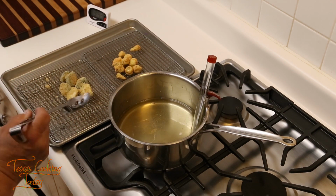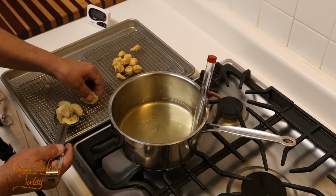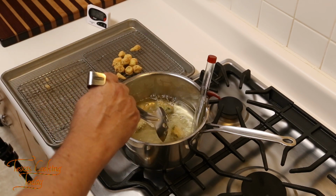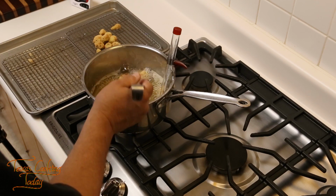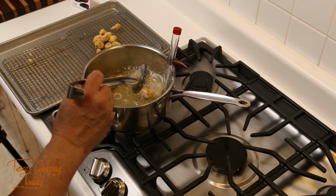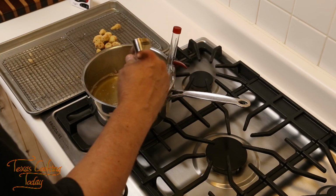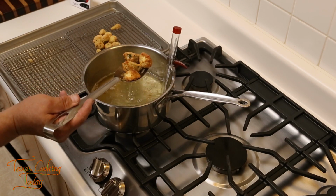There we go. Now, being careful as we go, we can put these down in our oil. Get it frying. The clock says 6 minutes and 13 seconds, which means these have been in here now for about 3 minutes, okay? And we have beautiful browning going on, okay? So they're coming right along.